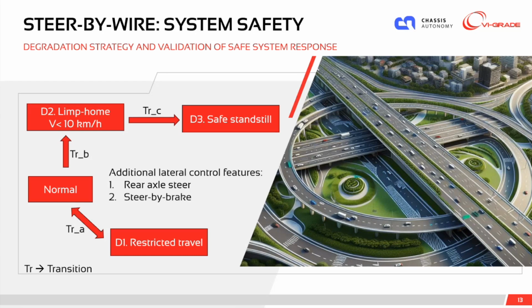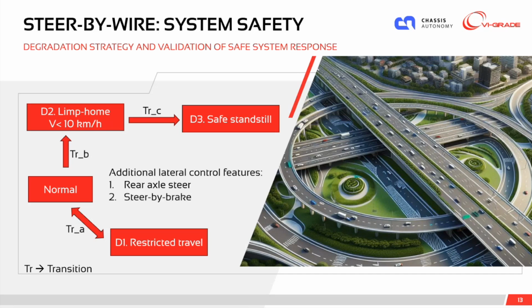Now, how will you evaluate all these transition strategies and degradation modes? You cannot do that optimally on a test track with physical prototypes. Keep in mind, you have to do this in different scenarios as well. Are you on a highway doing a lane change? Are you entering a highway? Are you exiting a highway? Are you in a pedestrian zone? So the library of use cases is ever expanding.